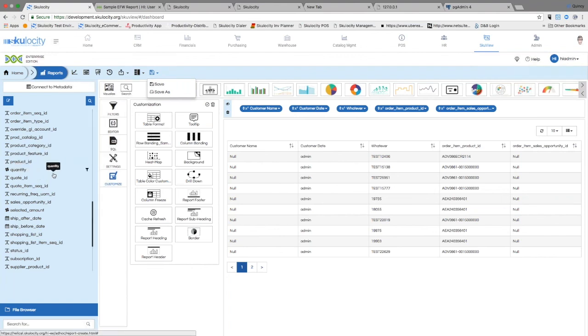There's much more that I can show you here. I wanted to show you very simply how you can start driving data without really knowing the database structure, and how you create meta tags or metadata, and then eventually how you get to these reports. Once I have a report generated, I now can add this report as a widget on any dashboard that I have within the system. So this is a very high level overview of how you would actually create your own reports within Skulocity.